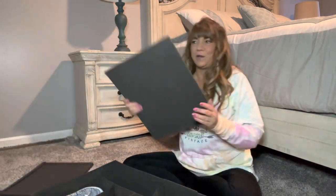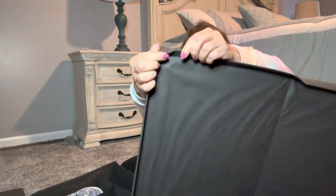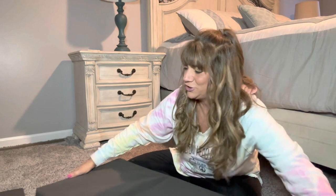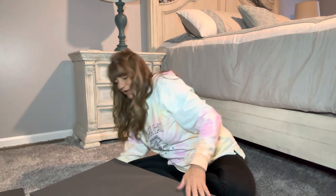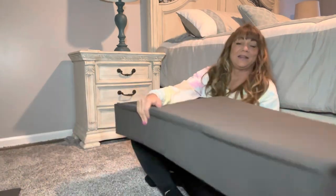Then it actually came with a lid. So here is the lid right here — you can see it does trifold and there's actually a little lip on it. The stitching on here looks really nice and it's a very nice sturdy cardboard. The lid just goes right on the top. Oh my goodness, this is cool — now your shoes won't get dusty either. And you can actually collapse this when you're not using it. It looks like we have a couple of handles, so if you're sliding it under your bed, there is one handle right there and then on this side there's also a handle right here. So if you want to slide it long ways, you still have a handle to pull it back from.